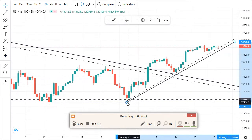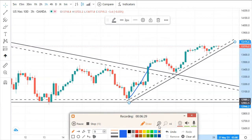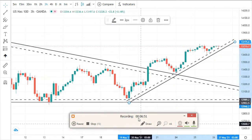See, it seems like it's a very tight one, but I think the market is creating something like, maybe. So it means we can just look at this one. Why? Because we also have this resistance here. If we break that, then we can say now we have a very nice buy. So that is enough for NASDAQ. So let's just go straight to US30.